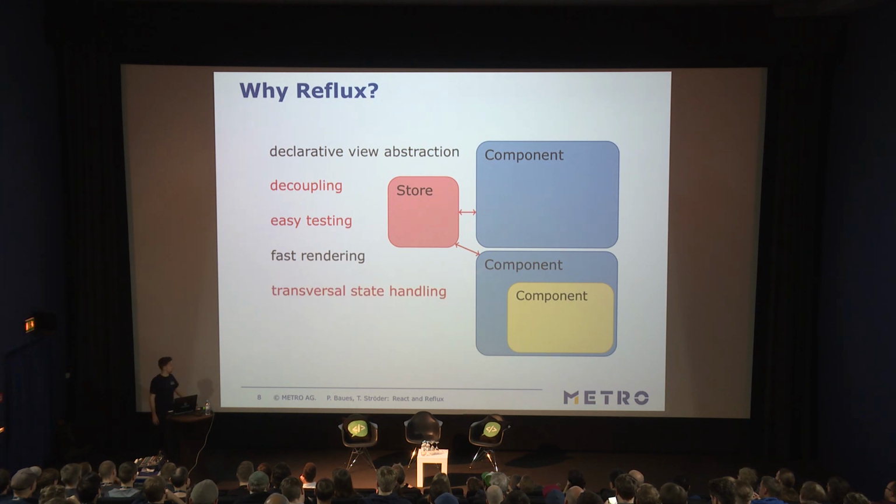And the very good thing we have here, or we gain through using Reflux in addition to React, is transversal state handling, which means if the state is altered from one component, not directly altered, but through some actions altered from one component, it will get transversally transferred to another component. So the other components know when the state changes, and therefore it is really easy to get this state handling right. Still, there are a few pitfalls which I will come to later.